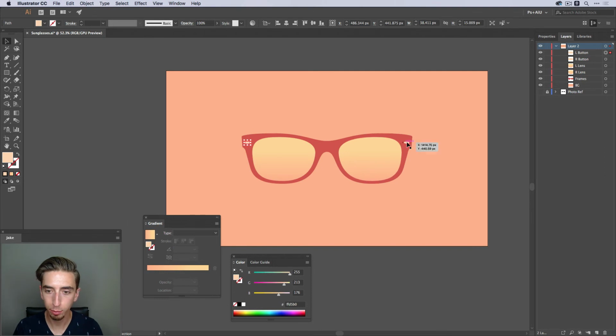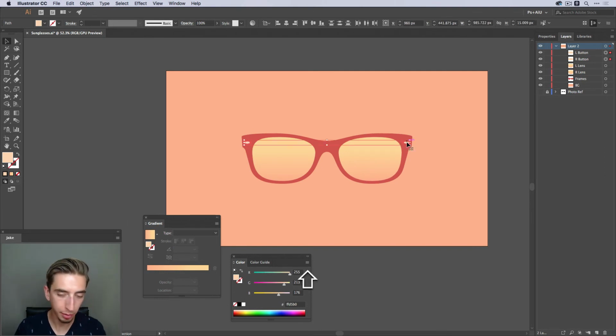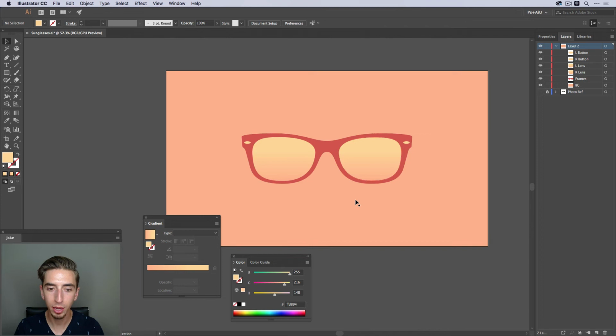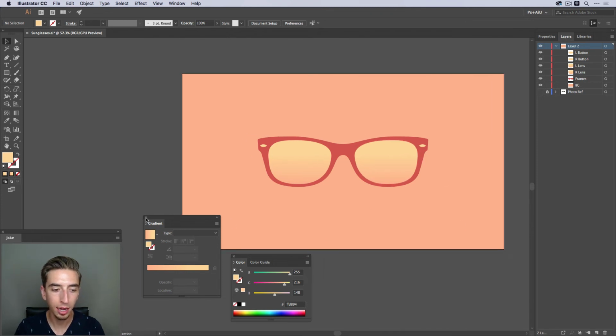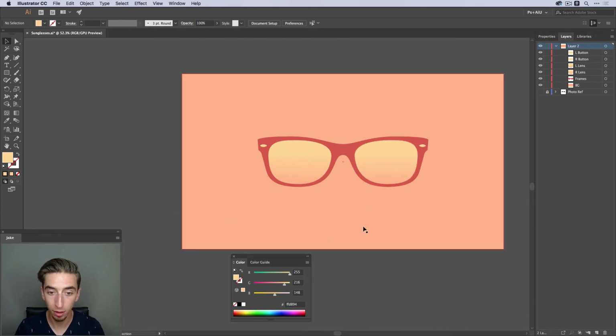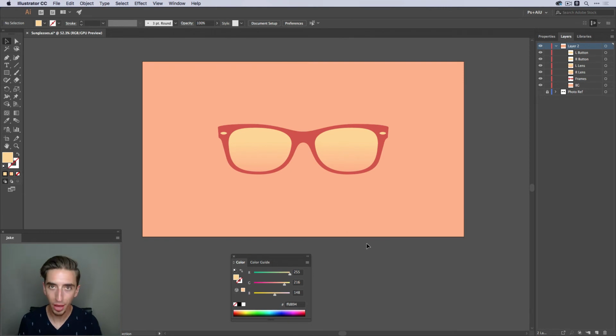Lastly, I just want to select both of these little buttons, switch to my eyedropper tool, and hold down Shift so that I'm just sampling this part of the gradient and fill it with that color. And now my color palette is more unified and everything is working together very well. So that's how you can use the pen tool to make custom paths based on a photo reference and then add some nice little styling to those graphics using gradients.